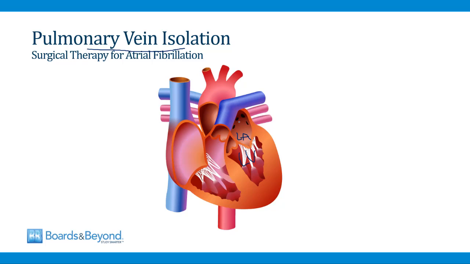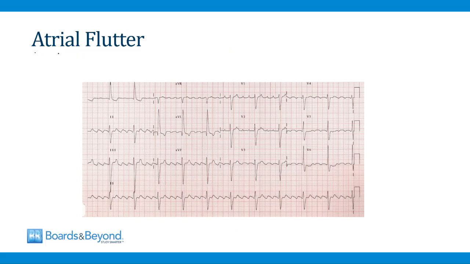It turns out that many cases of AFib are initiated by electrical activity in these pulmonary veins. So if you can electrically isolate the pulmonary veins, then AFib will not occur. What is done is a catheter is used to burn a circle around the pulmonary veins, and this prevents the transmission of electrical activity from the pulmonary veins to the left atrium. And for many people, that reduces the burden of atrial fibrillation, so they have fewer or no episodes of atrial fibrillation.